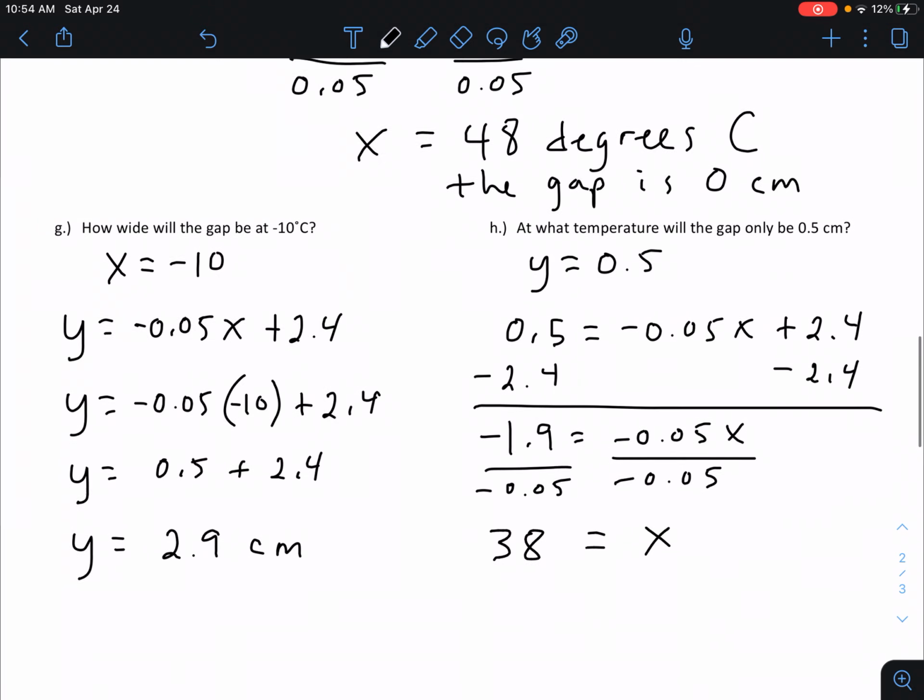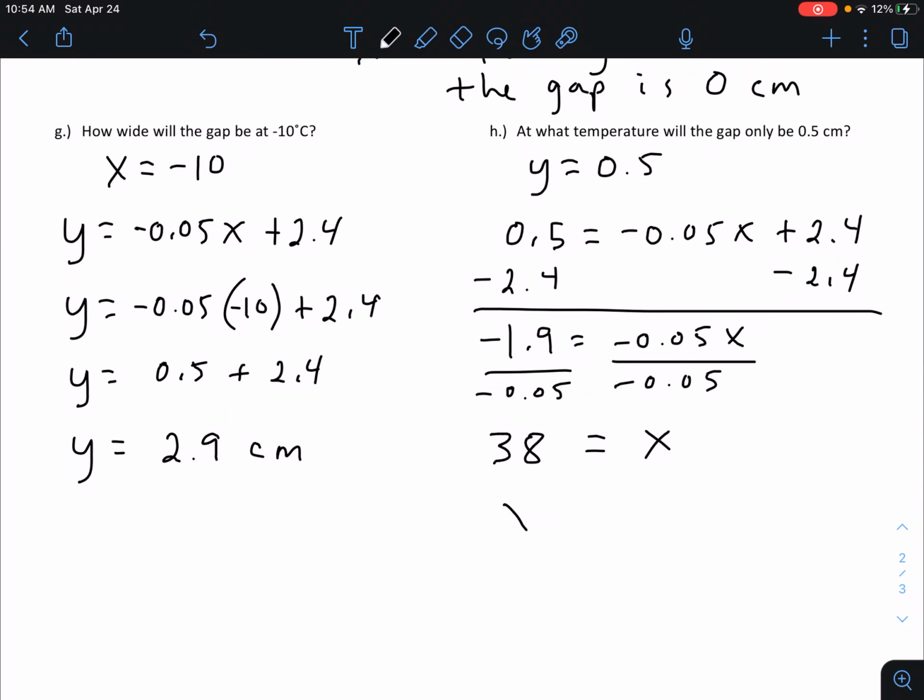Okay, but that's a little backwards, so we're going to flip it around so we can write what it is. Well, what does 38 mean? Well, remember x is temperature, so this would be 38 degrees Celsius. You might notice that I've kind of jumped around. I've used the word degrees, and then I've used the symbol degrees. You can use either one, as long as we can tell it's not a 0, because you could make that degree symbol with this one, and it would look like 380 instead of 38.